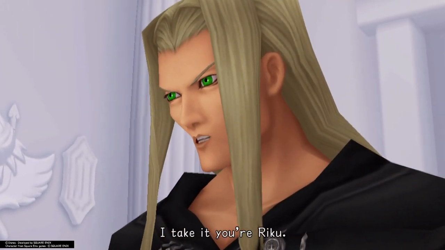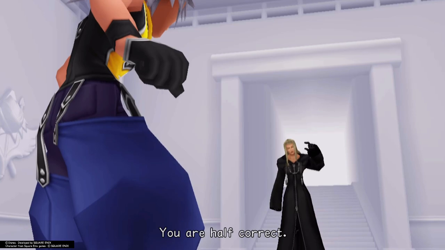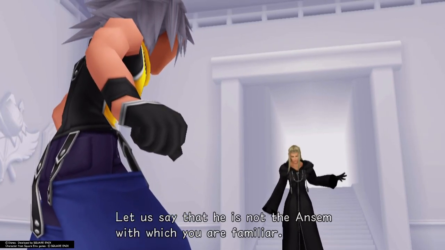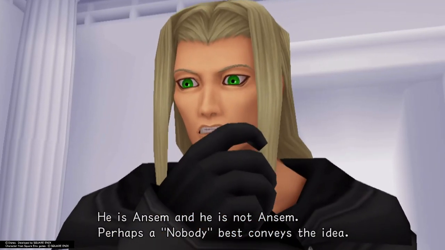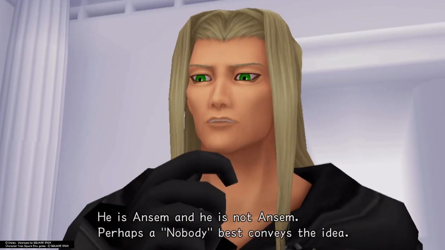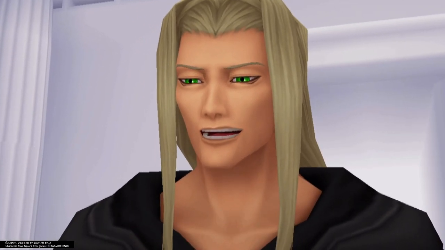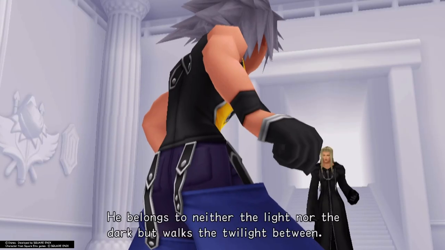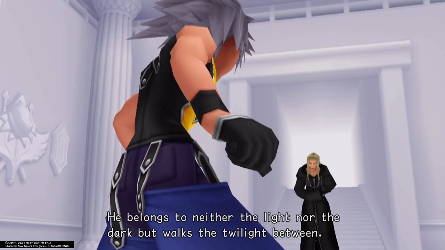I take it you're Riku. Are you with Ansem? You are half correct. Let us say that he is not the Ansem with which you are familiar. He is Ansem, and he is not Ansem. Perhaps a nobody best conveys the idea. Riddles were never my thing. Try again. He belongs to neither the light nor the dark, but walks the twilight between. Oh.